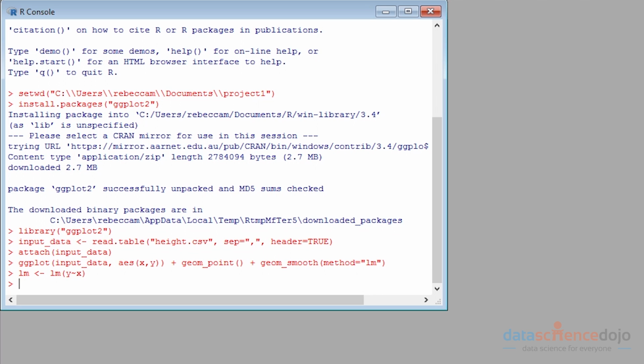Now, to see the first few predictions of height, we'll use the predict function. We first need to get all of the predictions.